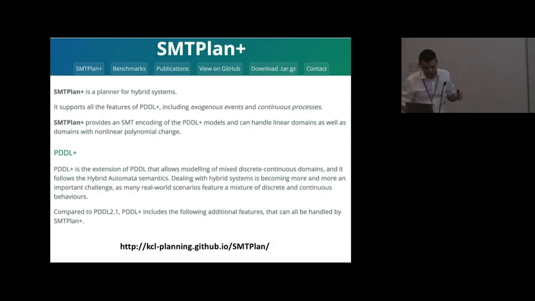Okay, and SMTPlan again, you can download it, it's open source. It cannot handle all the nonlinear dynamics. It can handle the nonlinear polynomial dynamics, which is still a lot, by the way. And the reason for this limitation is still the zero crossing problem. So if you have more complex dynamics, you are not sure that you can spot and check that safety properties are satisfied. Assuming you have nonlinear polynomials, again, your plans are correct by construction. So that's a guarantee about the behavior of your plans.